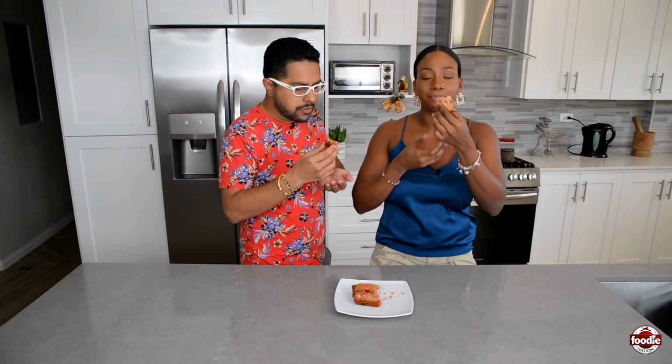Speaking about that, what does one eat sweet bread with? Or is it just by its own? Okay. I personally like sweet bread and butter or sweet bread and cheese. I mean, I know it sounds weird, but something about the salty from the cheese and the sweet of the bread. So good. So good.